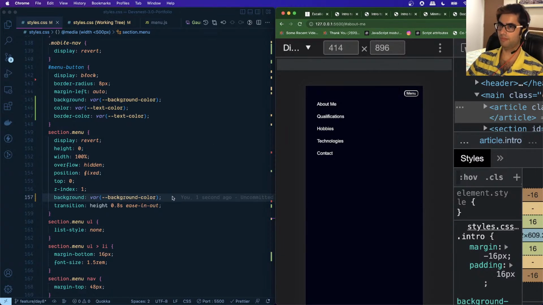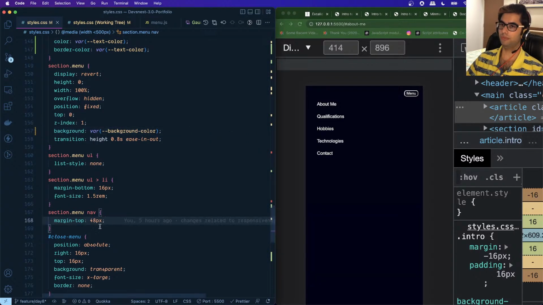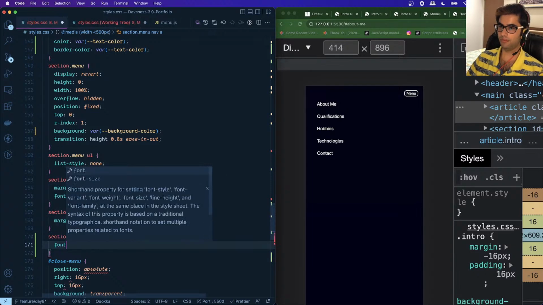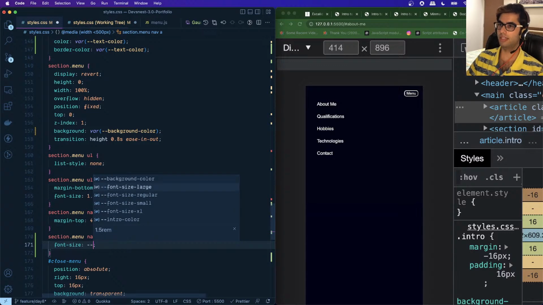Okay, and we want to increase the font size. So section, menu, nav, and within that we want to target the anchor tag, and the font size should be the large font size.